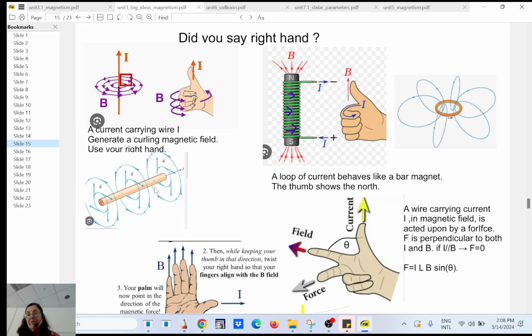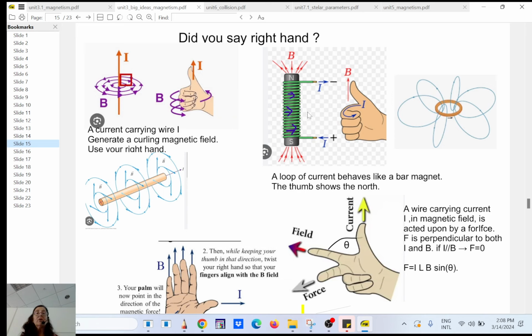You can see the same thing here. If the current is flowing to the right, then the magnetic field will circulate around. So that was the experiment by Oersted. If you put a little compass here, it will be perpendicular to the wire. That was his experiment. Close to the wire, the magnetic field is going to be strong. As you move away, it's going to be weaker. So make sure you go over that. We did that last lecture.